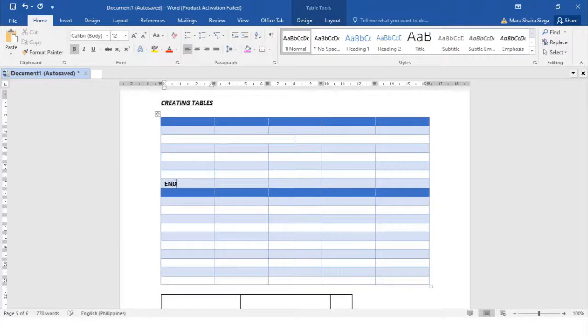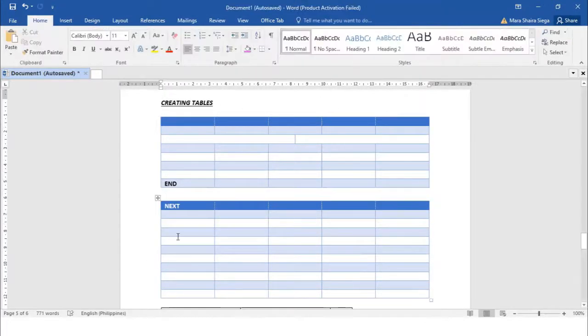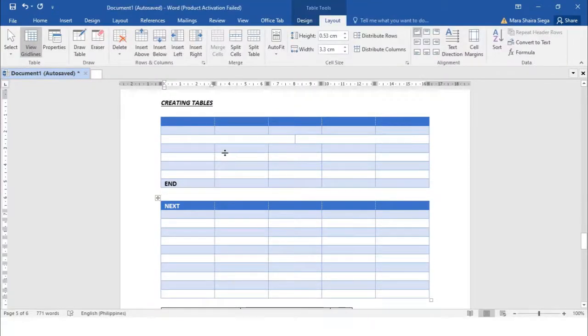It should be end here, and then this is your next. Your insertion point would start at the cell where your next table would be. So if you click on split table, there, you created, or you split, the table.